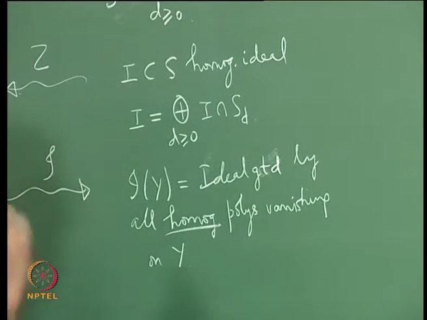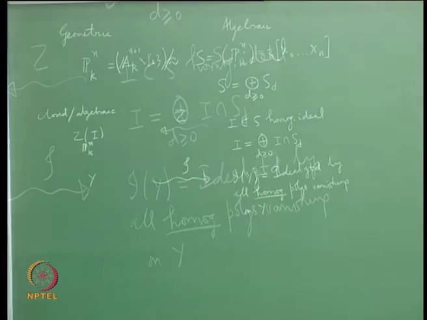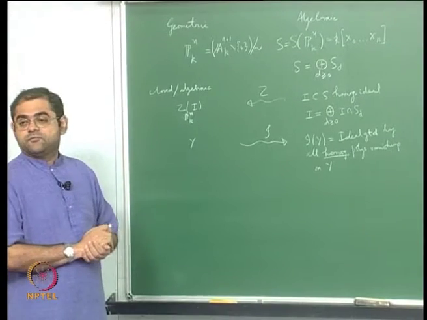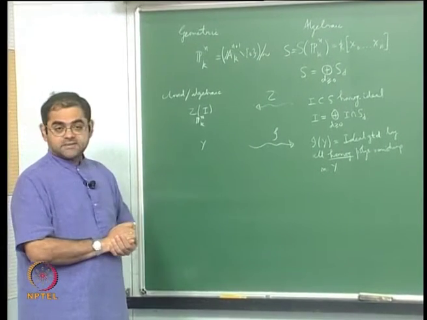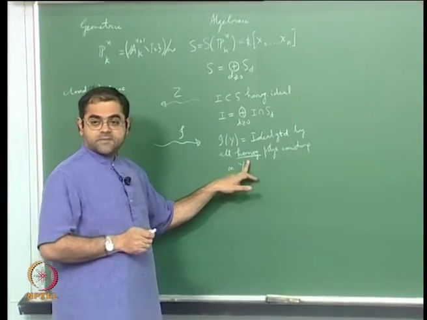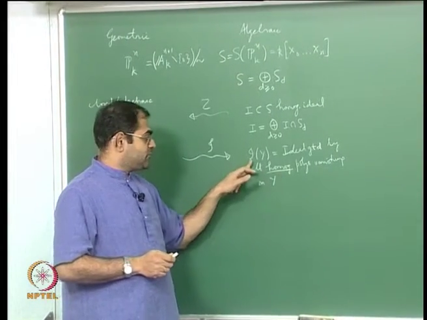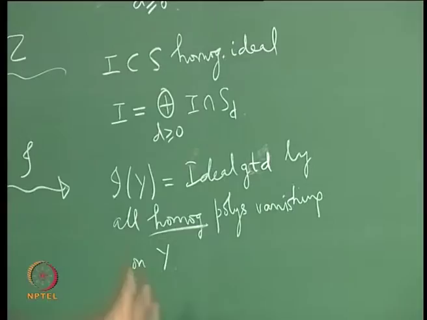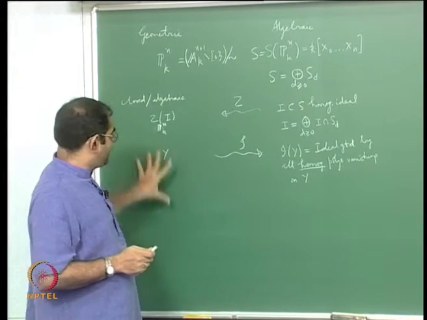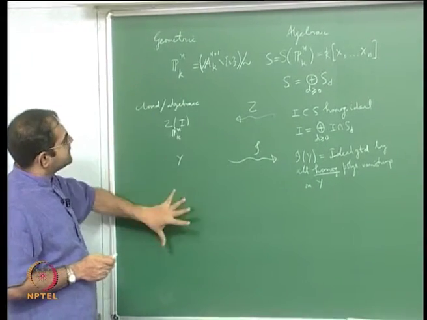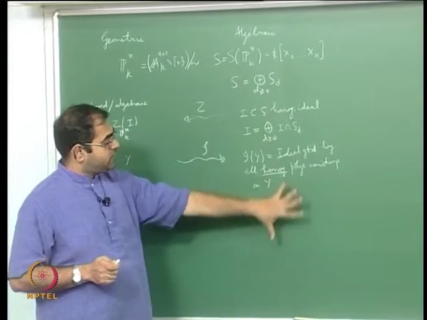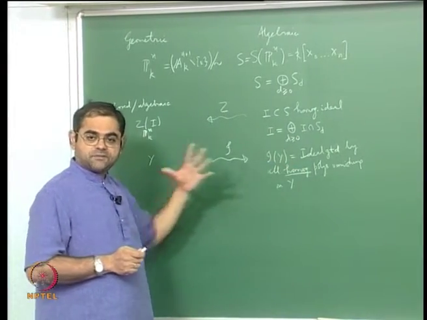on Y. I also told you, if you recall, in the last lecture, that yet another way of saying that an ideal is homogeneous is by saying that it is generated by homogeneous elements. So since this ideal is generated by homogeneous polynomials, which are of course homogeneous elements, it is obvious that this ideal is a homogeneous ideal. So you get mappings back and forth: on this side you can have closed subsets or algebraic subsets of projective space, and on this side you can have homogeneous ideals, and you have mappings going in this direction and the reverse direction.